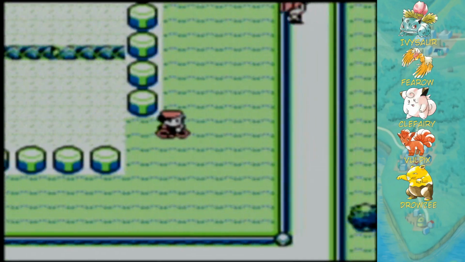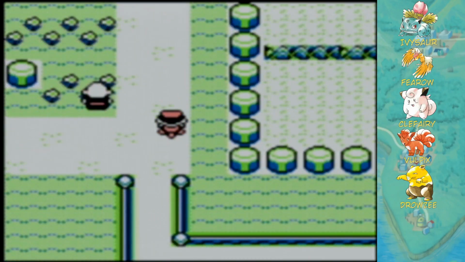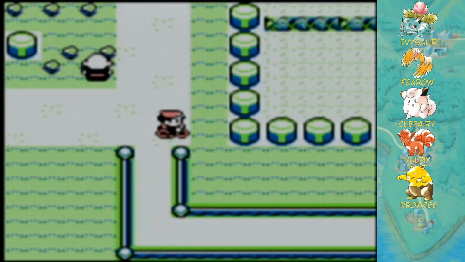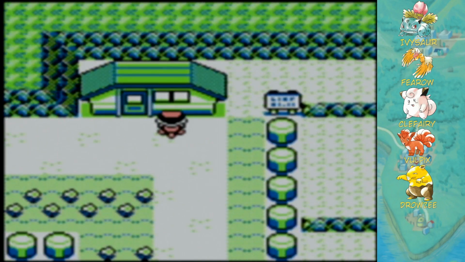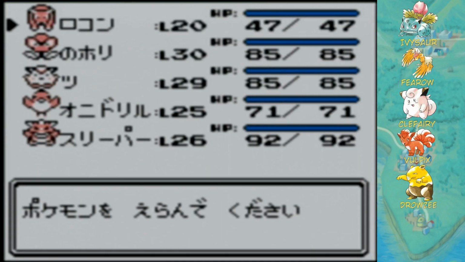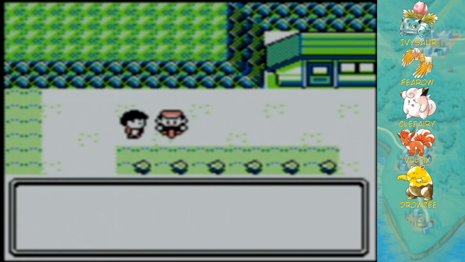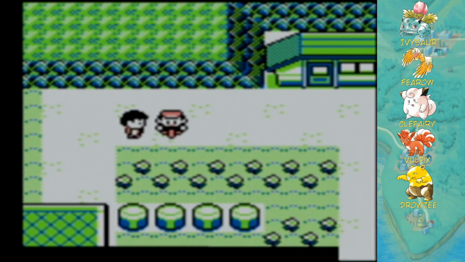Is there anyone over there? No, it's just a small path. I know they added bikers to this area in Fire Red, but no such luck here. Yeah, we'll clear out the rest of the trainers around here.